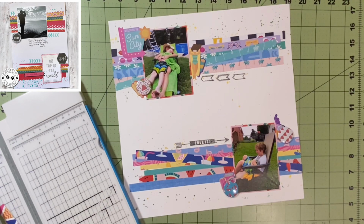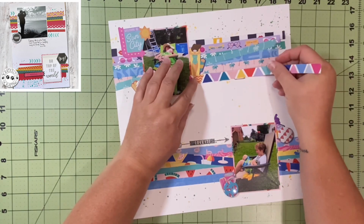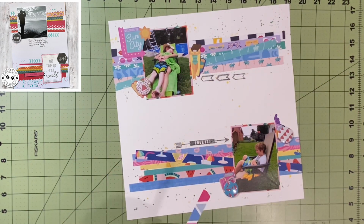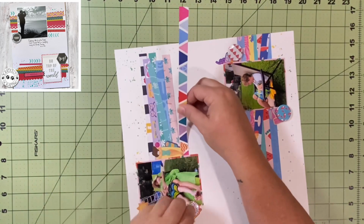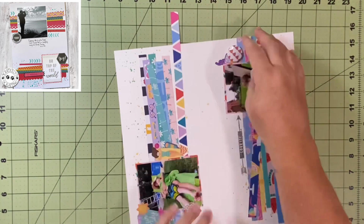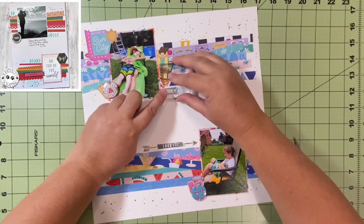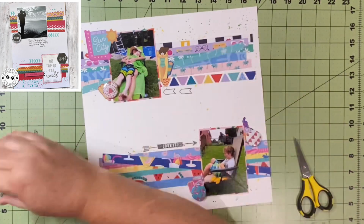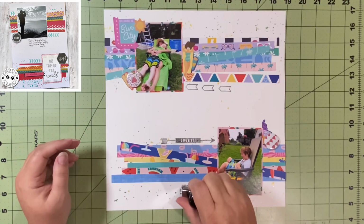So I cut this paper a little thicker so it would cover that up. And I use my ATG and I'm going to put it underneath the little lady's feet so that I'm not covering that up. And I'm going to cover those up because they look terrible. Like I said, I don't care that they're not lined up perfectly because everything is kind of wonky. And so it goes along with the whole concept. And when I redo them, they're not going to be completely straight. But I do it gently and don't push down real hard. And so I don't get all of that feathered look. Much better. And actually, it's pretty straight. Kind of impressive for me.